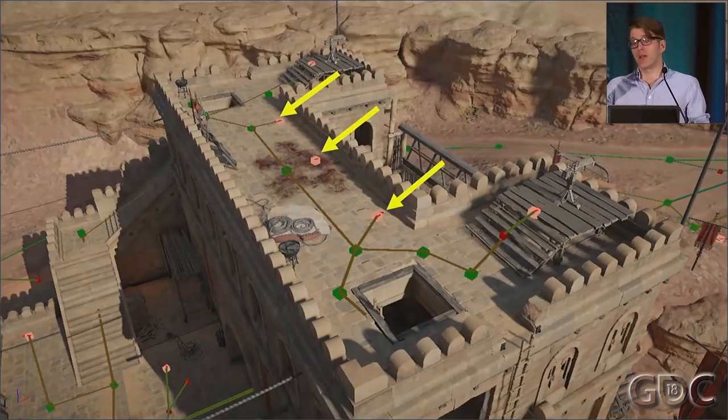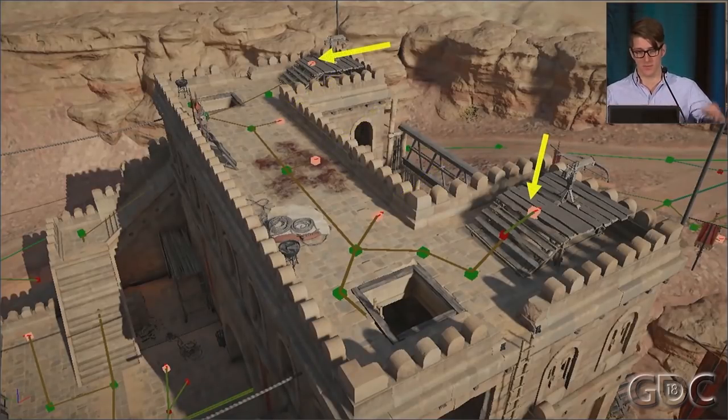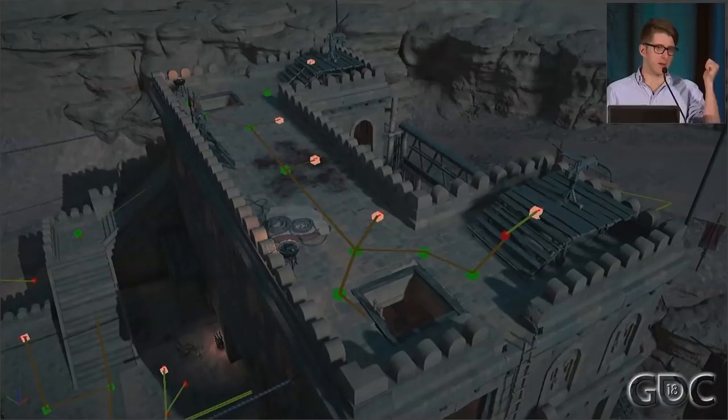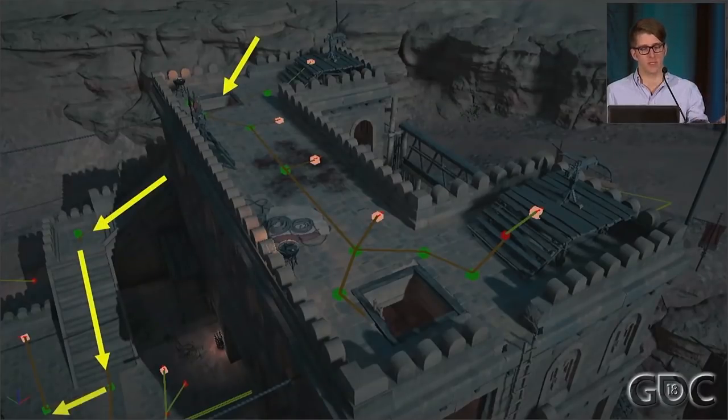So if the player comes in, the meta AI system will go, all right, let's fight the player, and it will take one of the guards and say, use the ballista to fight the player. So the ballista here is basically a turret that the NPCs can use. So the NPC will be able to pathfind to these nodes and fight the player off. And when night comes, the system will say, all right, time to go to sleep, and the NPCs will be able to use the network to reach their sleeping positions.